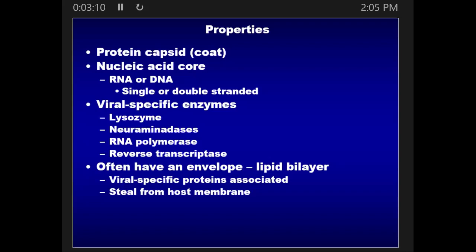And I think I mentioned on Friday, I always think about Harry Potter and his invisible cloak because it really does help keep the viral particle hidden from your immune system because essentially they wrap themselves in part of your body. And so your immune system doesn't really figure that out, at least not initially. And so, really good strategy from the viral perspective to stay hidden.